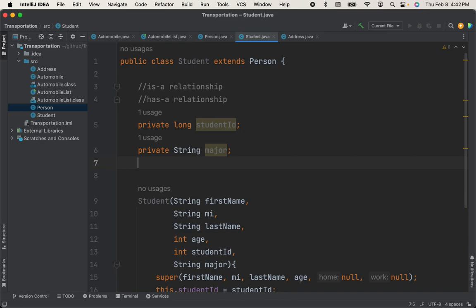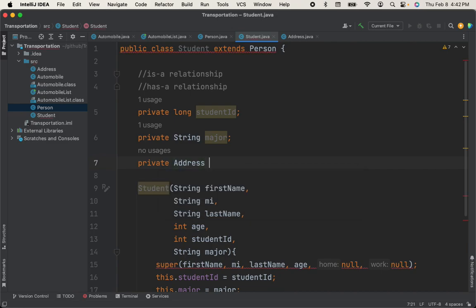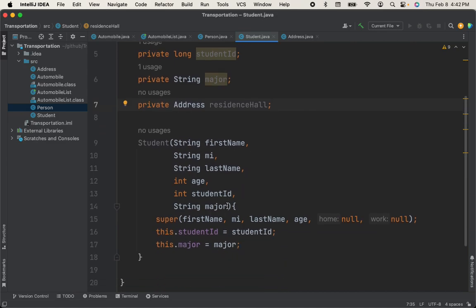A student could have, this is a valid scenario, right? That's a valid scenario.